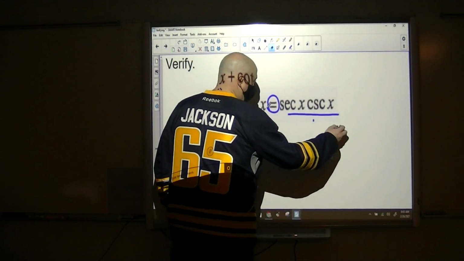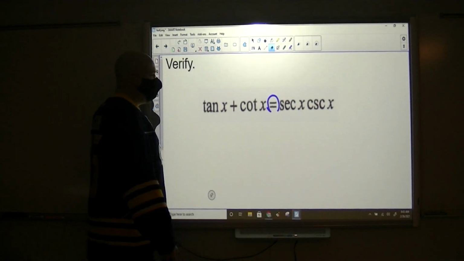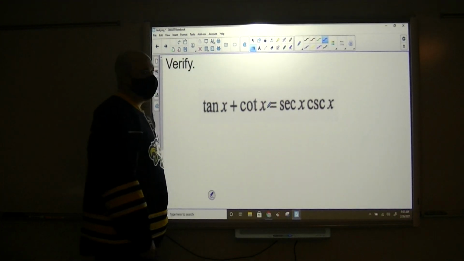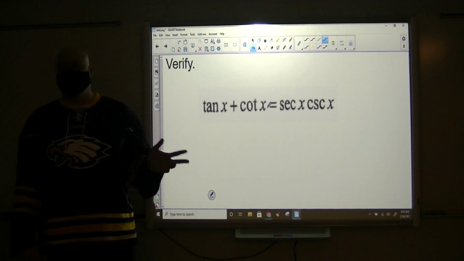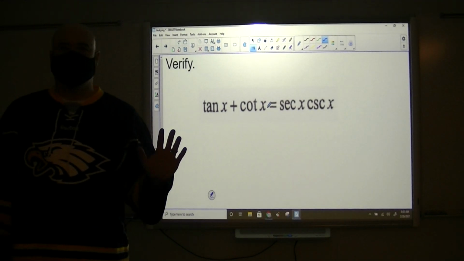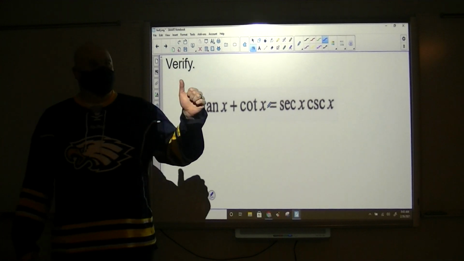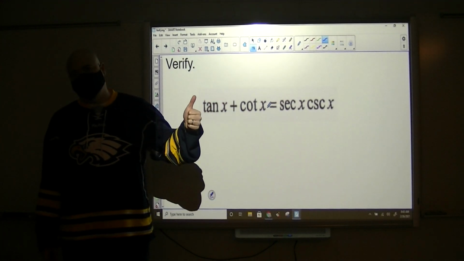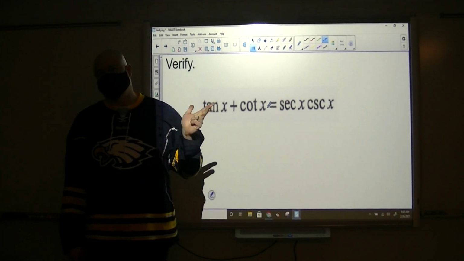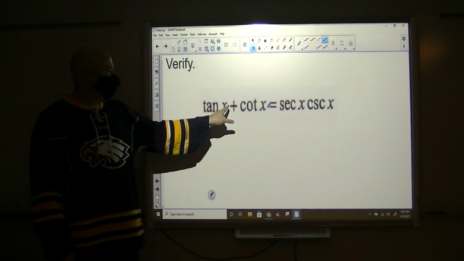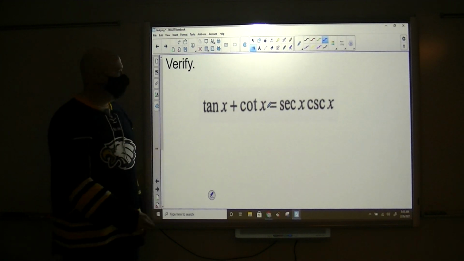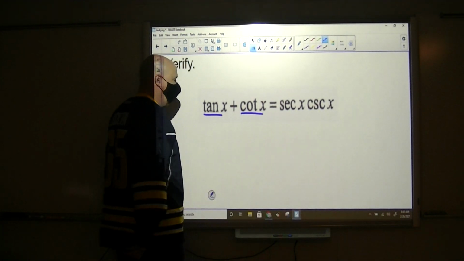Now we have the toolbox to assist us in this. When we look across this, there's three things, right? And I'm not going back and forth between the toolbox anymore. You guys have been doing this for over a week now, okay? Do you see any fractions? Me neither. Do you see any squared terms? Me neither. Do you see any plus or minus signs? Yeah, I see one. Okay, now when you see that plus sign, look on either side of it.